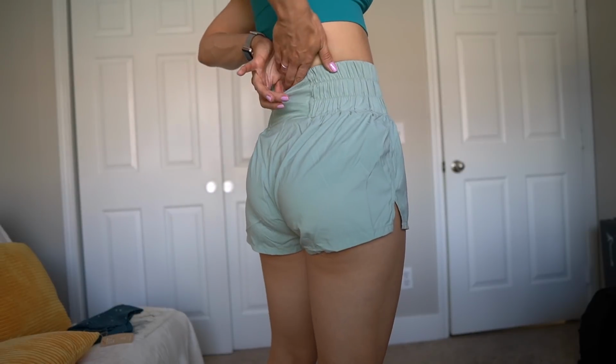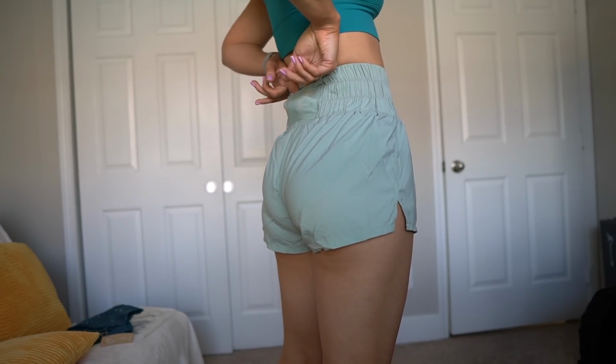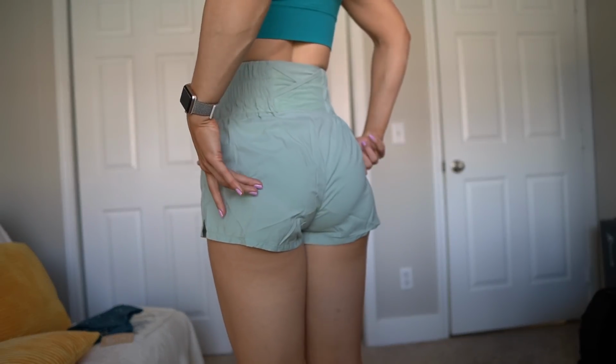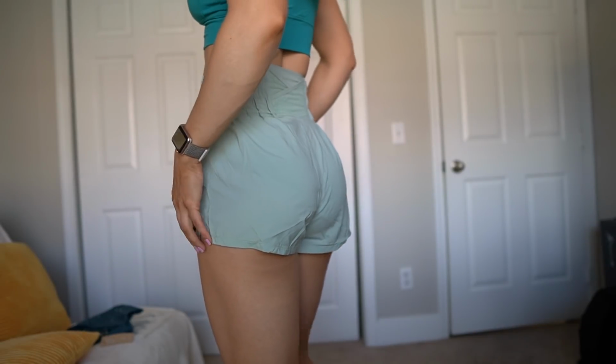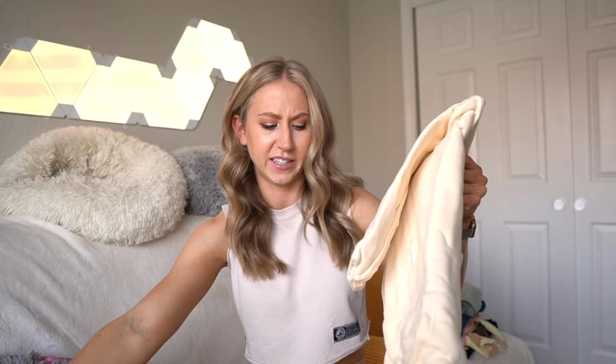So I really do love this pocket though. I think it's a really cute design, just enough room for some keys or something. But yeah, I'm just not loving these overall. And I think you can see the underwear line a little bit, which I just don't love, the built-in underwear lines. But I know some of you guys like this kind of lining because it doesn't roll up like a short lining does.